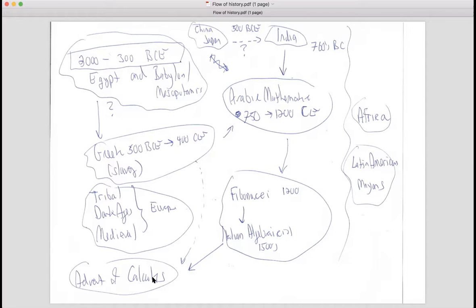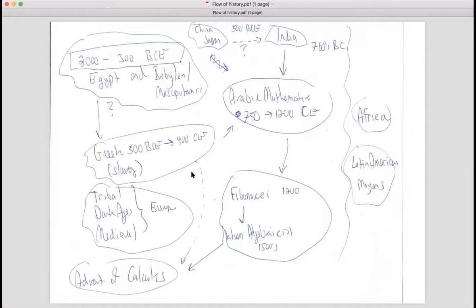And one of the things I want you to do in your project is to look at some of those other ways of thinking about mathematics and find out what about those is different. The point is that we have a way that we think is the one way of doing mathematics. And I'm guilty of teaching that in Math 101. That's what I teach in Math 101. That's the gold standard of modern mathematics. But that doesn't mean it can't be critiqued and thought about at the same time that we embrace it.